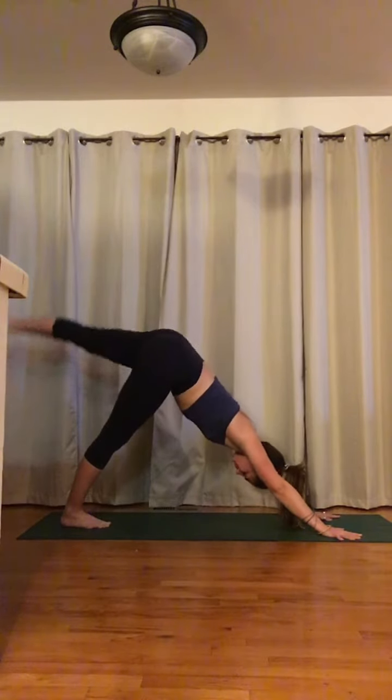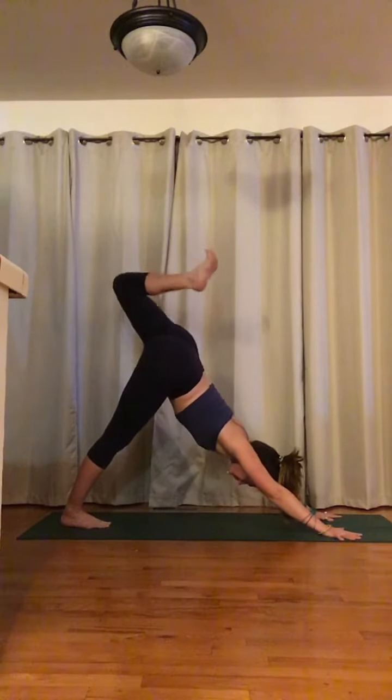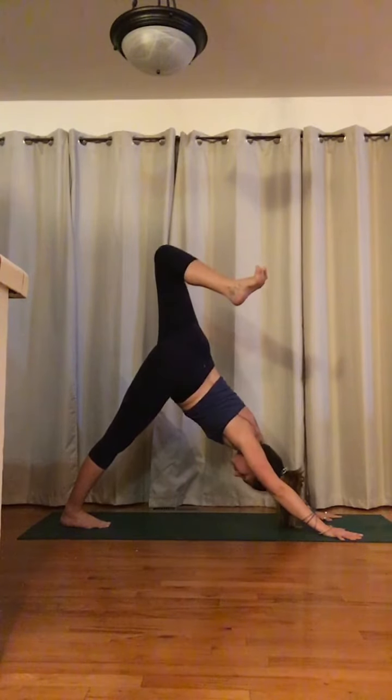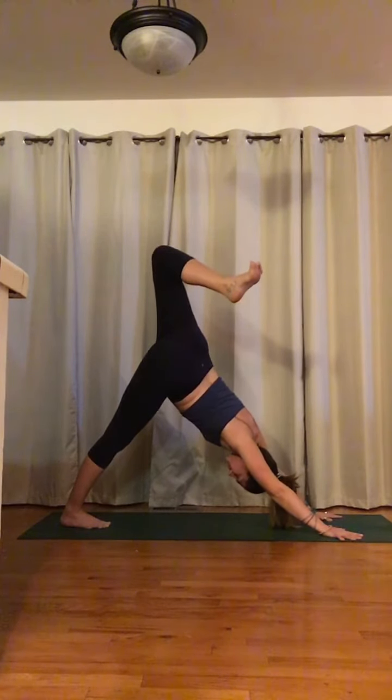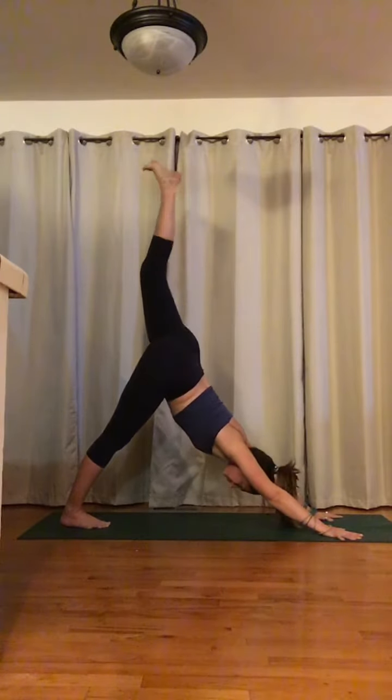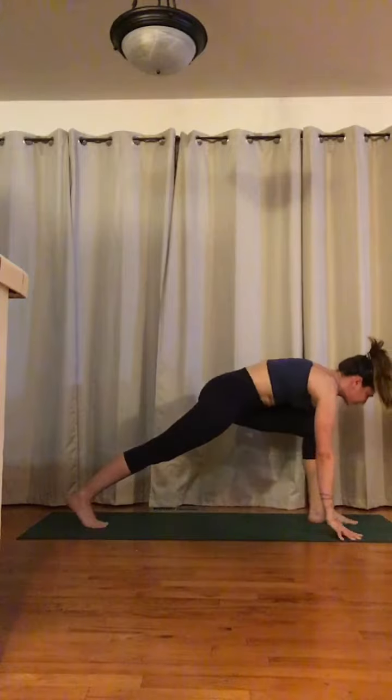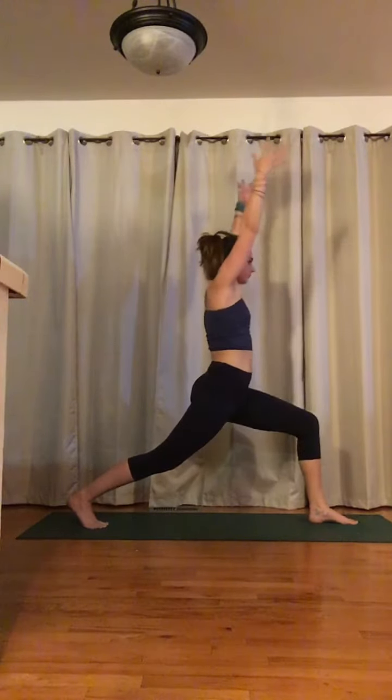Inhale, the left leg rises. Exhale, bend the knee, stack the hip. Keep your shoulders square, just like down dog when you lift that left kneecap to the sky. Inhale, extend it long through the heel. Exhale, giant step, plant it between the hands. Rise into your crescent lunge.